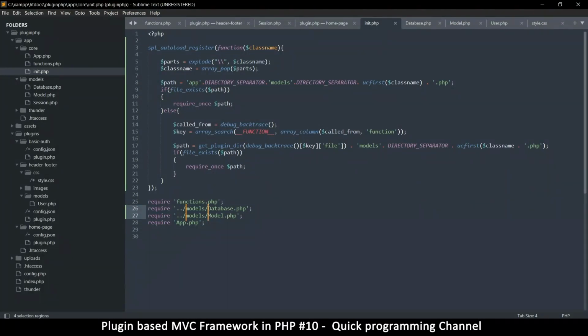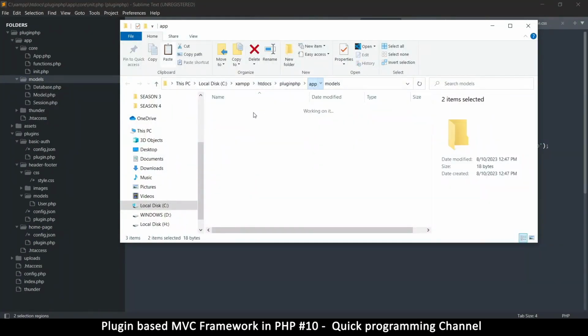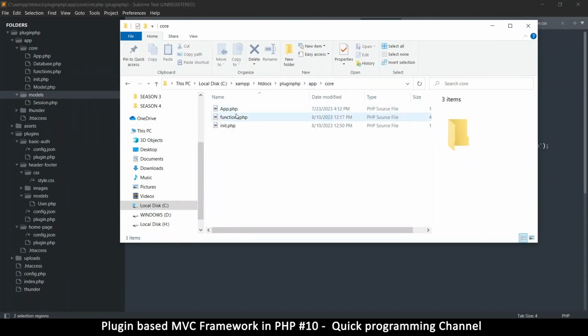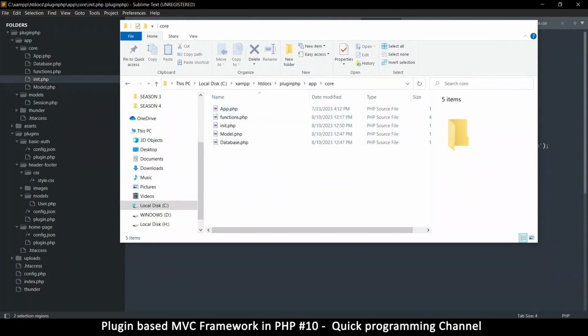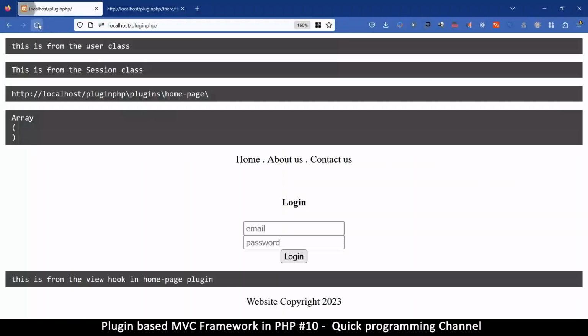You know what, let's not complicate things, right? These two actually shouldn't be in models, they should be inside the core. So let me move these guys. So I'm gonna open this folder. Sorry about that. I'm gonna grab database and model. They're not supposed to be in here anyway. They should be inside core. So I'll put them in there, and there we go. That solves the problem. Now let's not complicate things, yeah? Okay, so there we go.